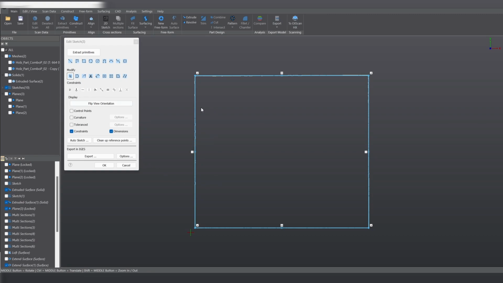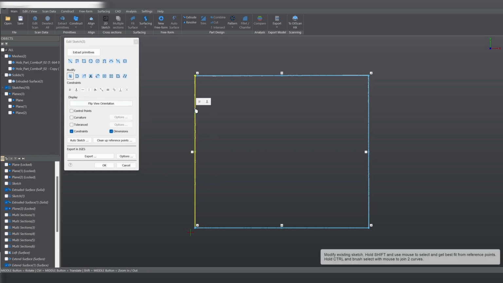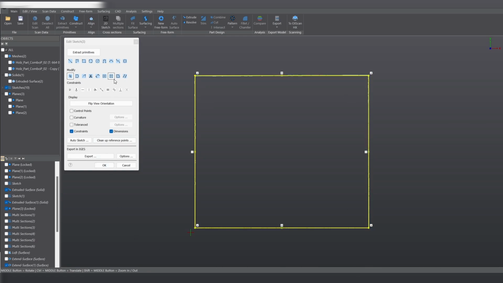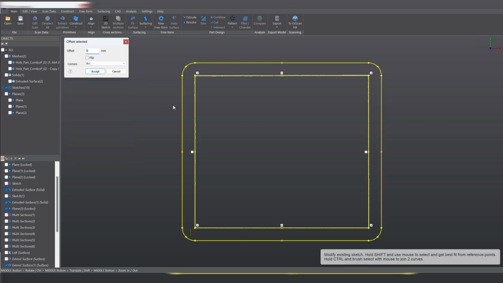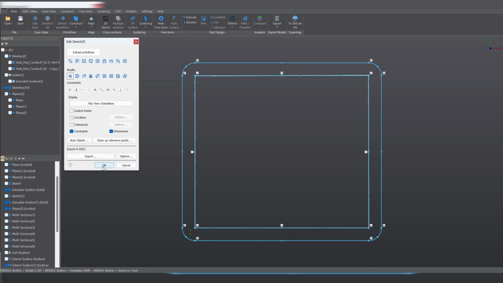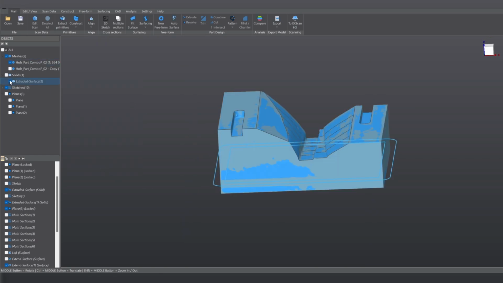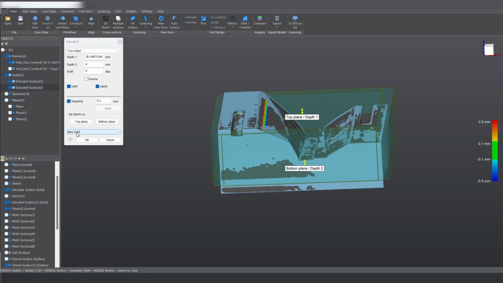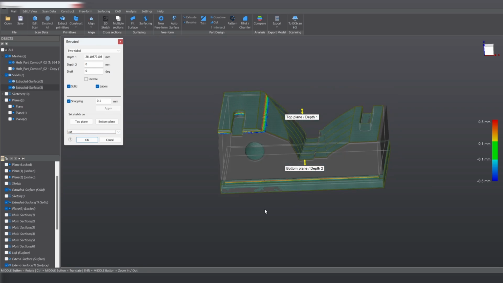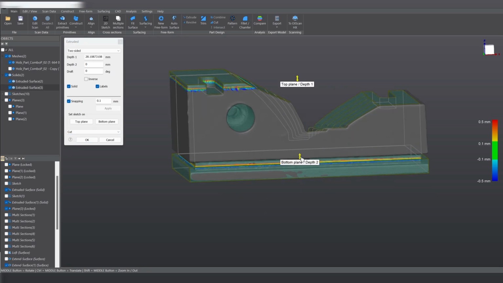If we click left one time, then we have one line. If we click double, we get a chain of the line. And here we can create an offset. Auto offset 6 millimeter. Alright, we can use arc or intersections. In our case, it doesn't matter. Say accept. Click on OK. And again, wood part on, extrude on, click on the sketch, extrude, cut. And now push this one to the bottom.